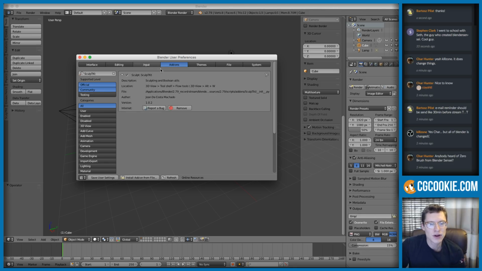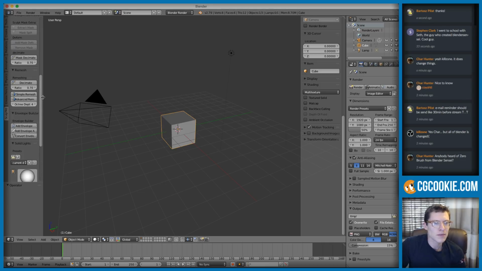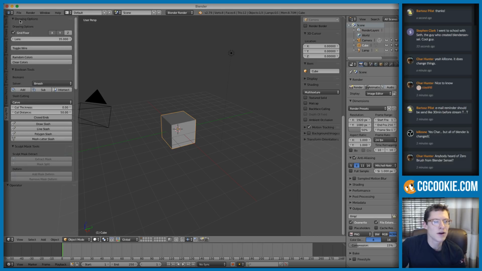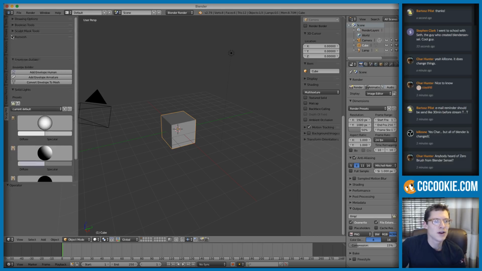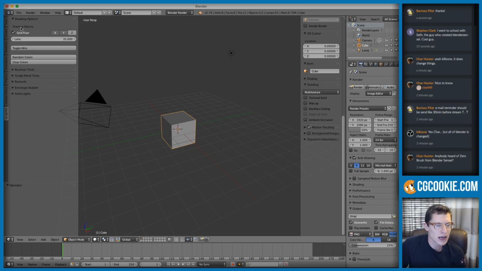So we've got it installed, and I'm going to save the user settings so it stays enabled once I restart Blender. And here it appears down here in the toolbar. And like I said, there are other features that I have not gone over. I did not tease them at the beginning. At the top, we have drawing options. These are repeat tools that we have elsewhere.